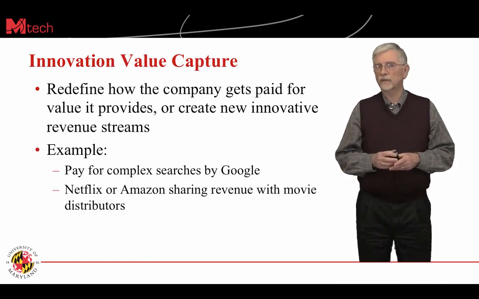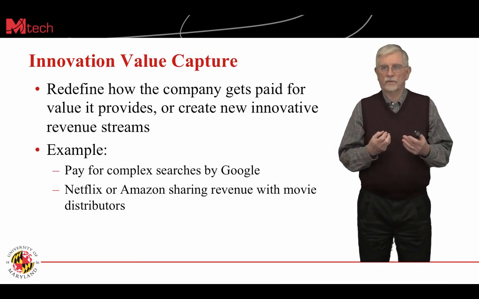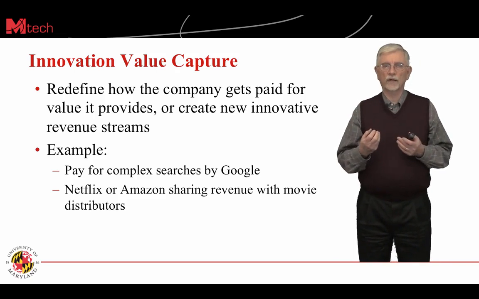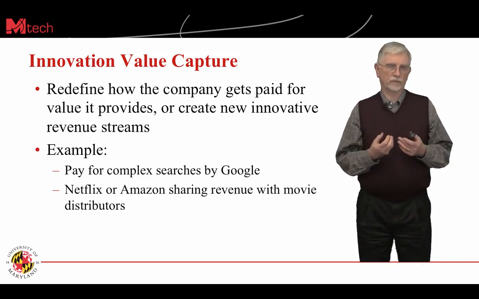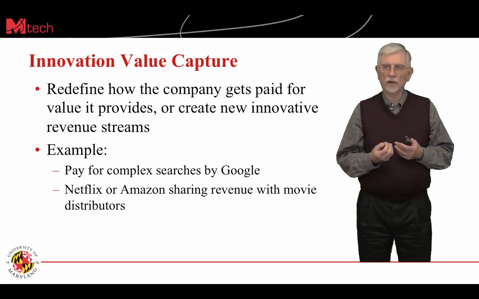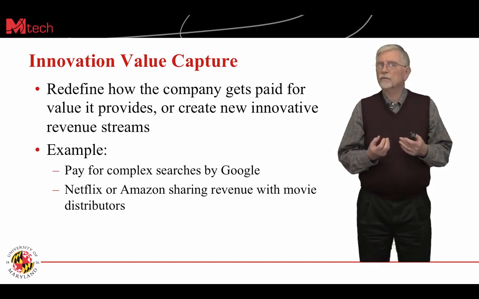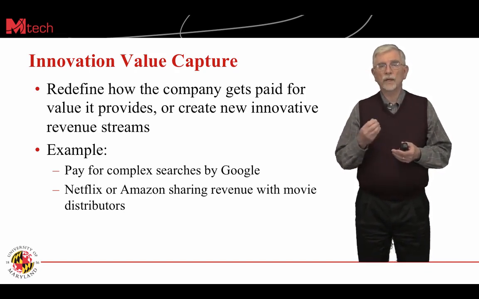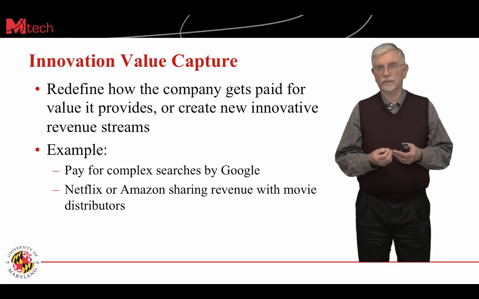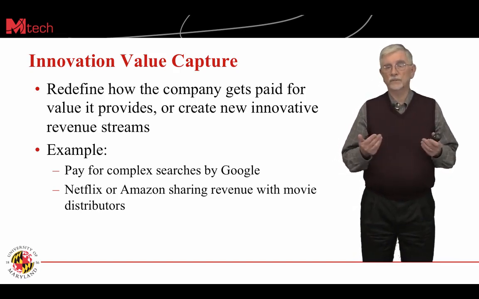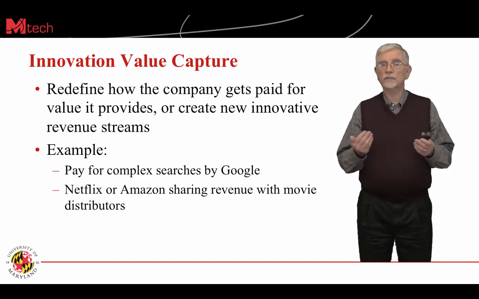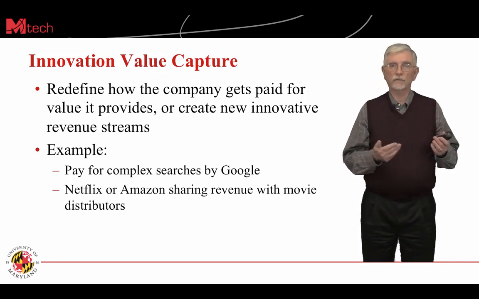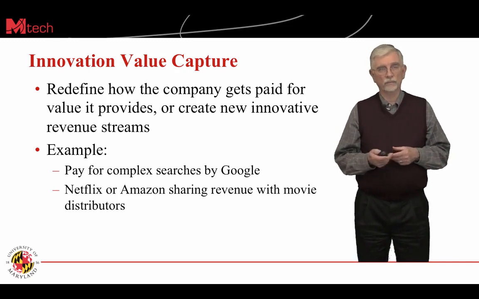Another example of an innovation practice is to do value capture. And here, you redefine how the company actually gets paid for the value it provides. Now, keep in mind that every innovation produces value that customers want. And so if you capture that value in a variety of different ways, you can innovate in a very novel way. And so you create new innovative revenue streams from this. Some examples of that are, conceivably, Google could charge for complex internet searches, or Netflix or Amazon could actually share revenue with movie distributors for what they offer.